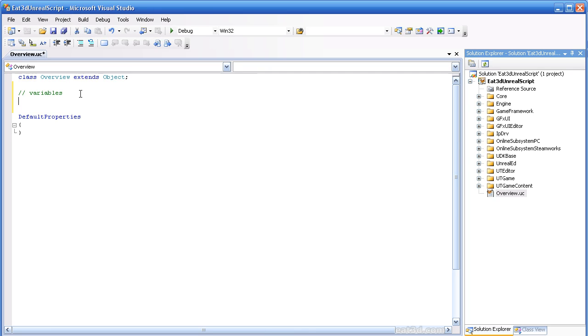The first one, which is very basic and, depending on what you're doing, you may not use that much, but we want to make sure we cover everything here, is a byte. A byte is a single byte value ranging from 0 to 255. This is very similar to, or the same as, the char variable in C-style programming, which is used to represent a single character in a string. So a string, for instance, which could be an array of characters, is basically an array of bytes, and that's what this byte variable represents.